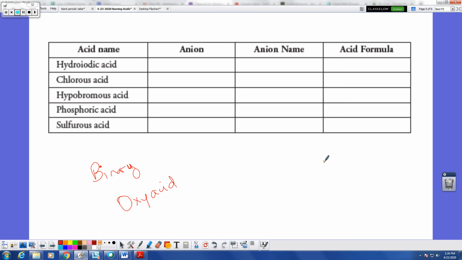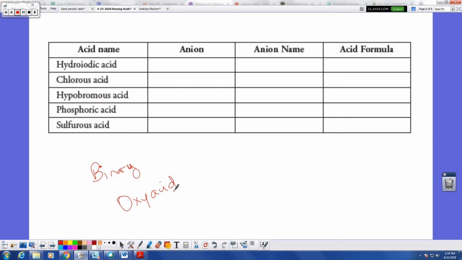Go ahead, pause it. Okay. So hopefully you're back. Hopefully you tried them. Hopefully you paused it. So you are missing a column here. You're missing the cation column, but do we really need that? We've done it in 3 different tables, and every single time the cation was always H+. So it's not necessary to continue to write that down for every single one of them. Okay, so we just need our anions, we need our acid formulas, we need our anion names.